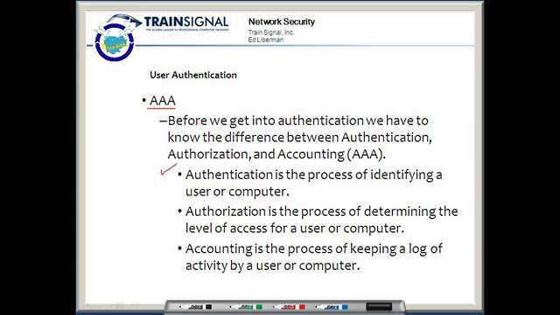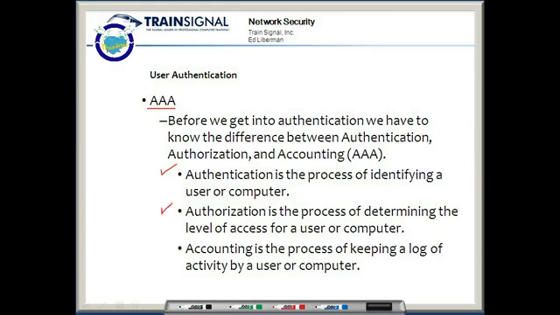Authentication is the process of identifying a user or computer. To authenticate something is to identify what it is. Although very often we think of the whole process of not just knowing who the user is, but what they gain access to, the reality is authentication is just identifying that user or that computer.